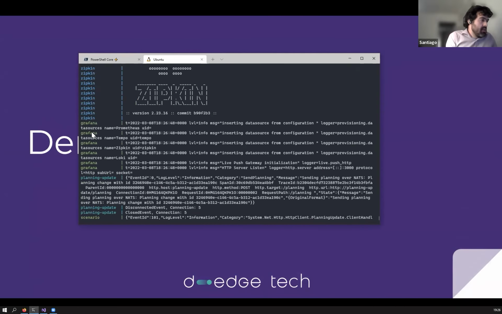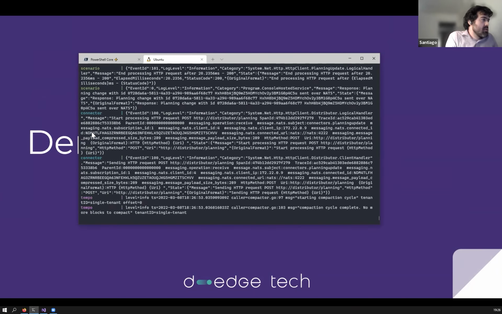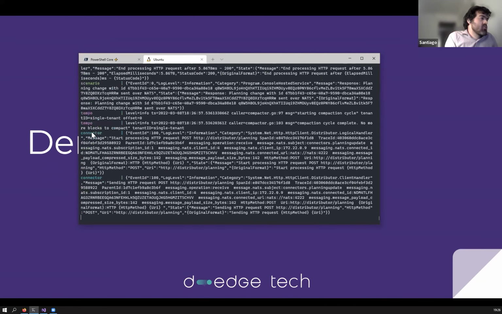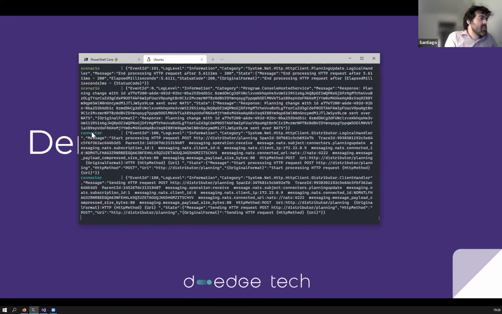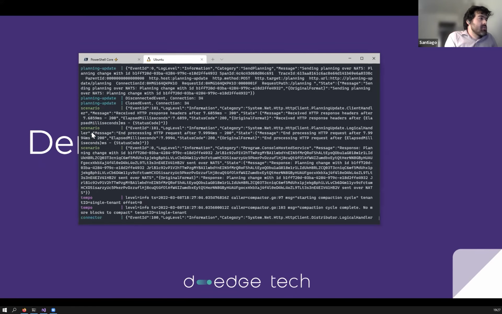So I'm starting a Grafana Zipkin server, also Tempo, that is the Grafana Labs solution for data tracing. And I'm starting also 3 applications.